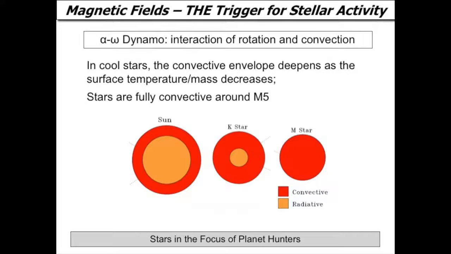And for M dwarfs, we again see something very different, as soon as they are really late type, when they are M5 and later. They start to be fully convective, and they again produce very different kinds of stellar magnetism. So they again have very globally organized, strong magnetic fields, which are less complex than the ones of solar type stars, but again different from the hot star fields of A and B stars. So magnetic fields are created within solar type stars, and I'm focusing on that now, by the so-called alpha-omega dynamo. That is an interaction of rotation and convection inside the star.